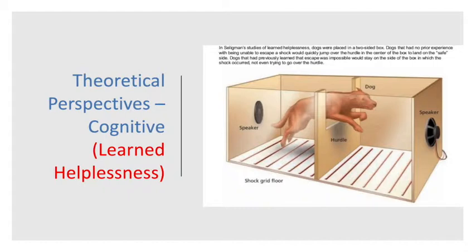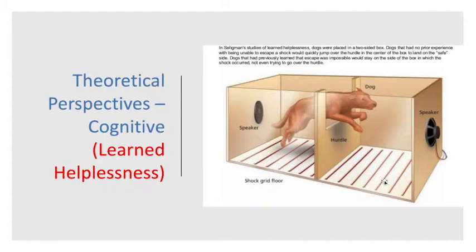Another group of very similar dogs, very genetically similar dogs, were randomized to another condition that looked like this, except there is no relief from the shock. So even if you jump to the other side, the shock persists, if you will. Okay, so one set of dogs that can escape the shocks, and another set of dogs that, no matter what they do, cannot escape the shock. And then they took dogs in both of these conditions and put them in a situation where both of which can actually escape the shock.